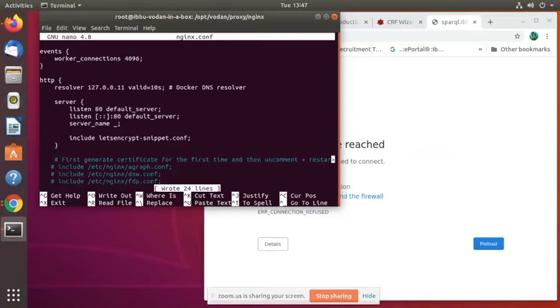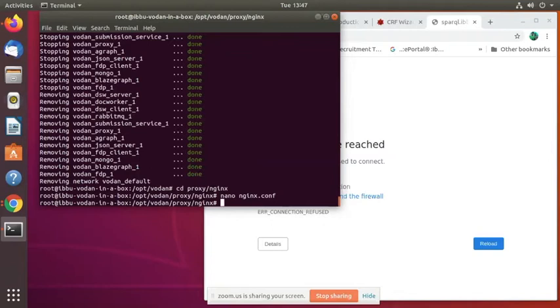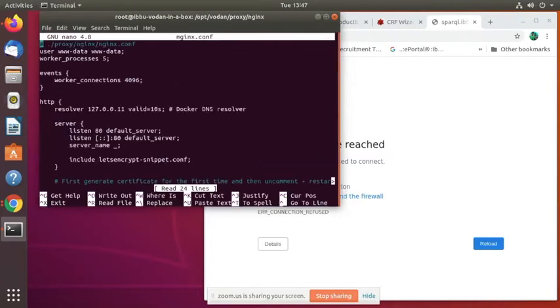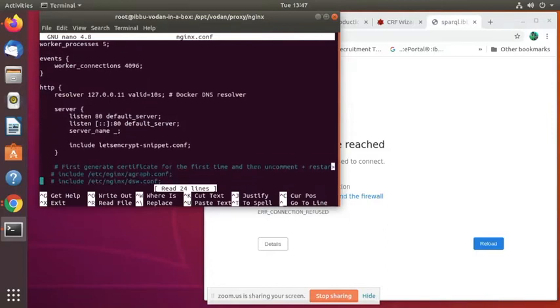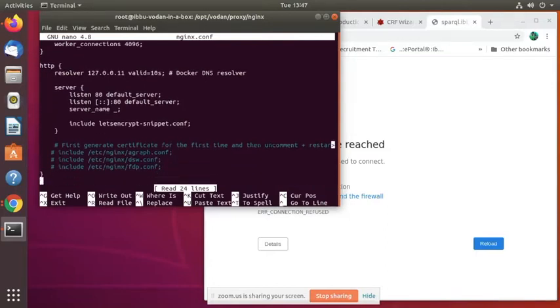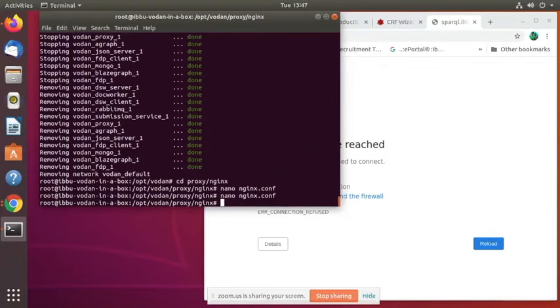Then save. I've saved. Yeah, then exit. Should I double check? Yes. Okay, perfect. Then Docker compose app minus the proxy.